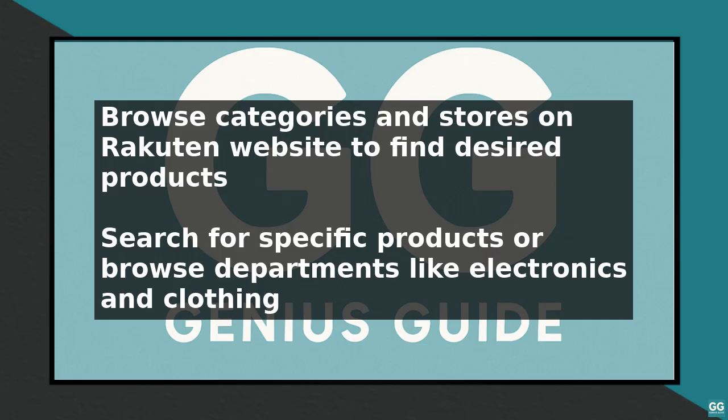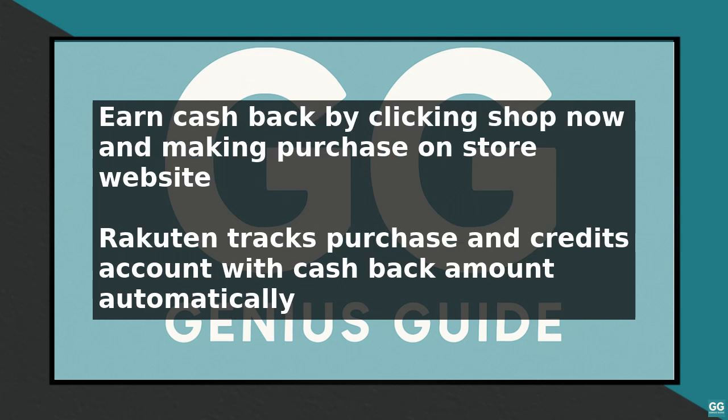To maximize your cashback earnings, make sure to always log in to your Rakuten account before making a purchase. You can also use the Rakuten browser extension to automatically apply cashback offers and coupons to your purchases. Additionally, be sure to check the Rakuten website regularly for special promotions and deals that can help you earn even more cashback.